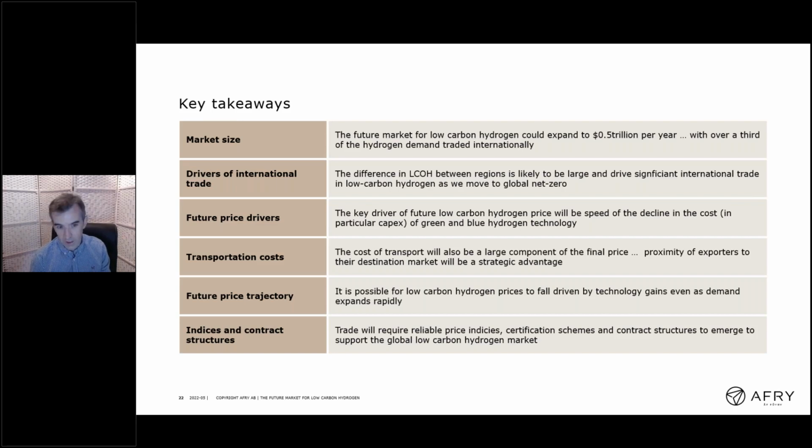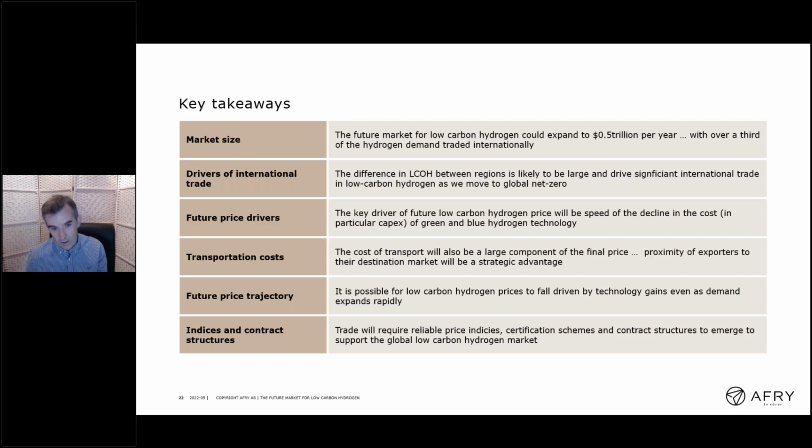The other key important price driver, and Adel showed the variation between markets, is that there's a big delta between importing markets and exporting markets, with importing markets having to pay a much higher price, and that's because transportation between markets is costly, and the price of the importing market needs to cover those transportation costs. So exporters and export projects need to consider how proximate they are to their destination market, because being close to your market is going to be an advantage.